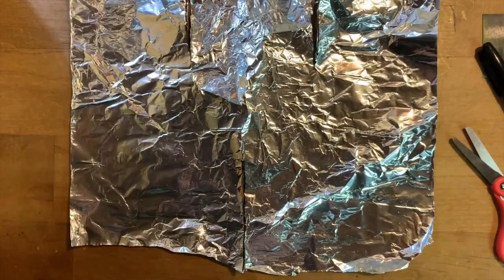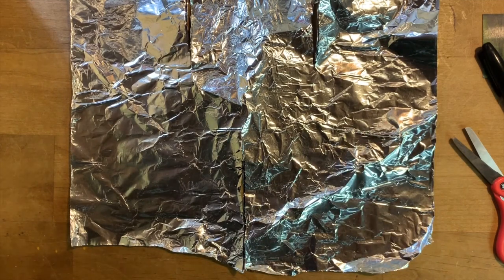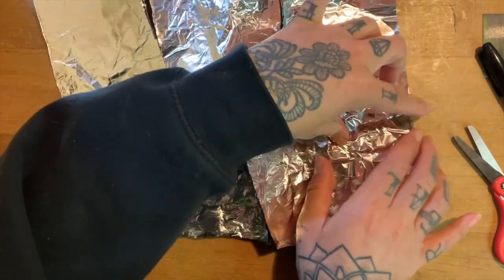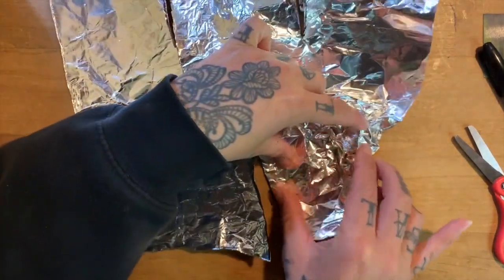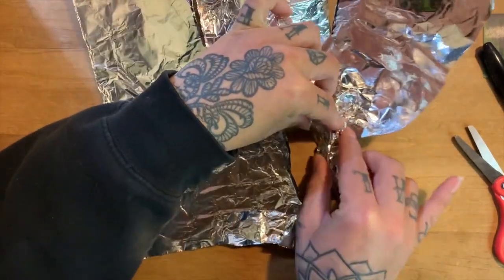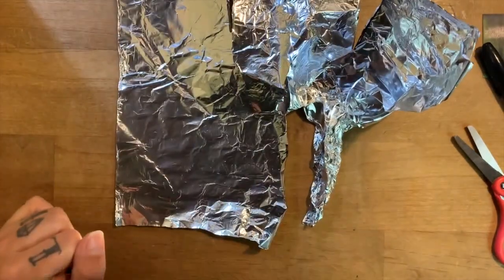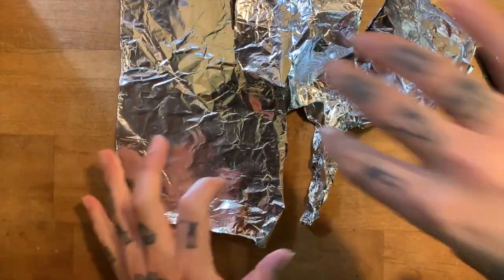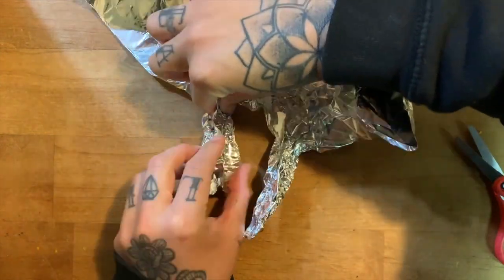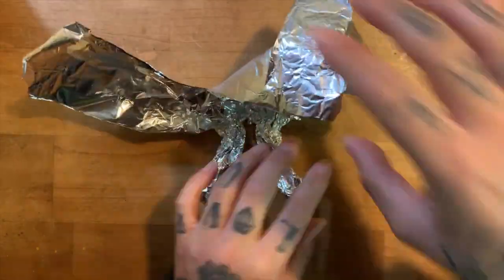What we're going to do now is scrunch it up. We're going to take our hands and squeeze them together. Squeeze the side, squeeze the side. We're making the legs right now. Just pinching, squeezing, and pinching and squeezing. There we have one leg. Then we're going to go to the other side, and pinch and squeeze and pinch and squeeze. So now we have 2 legs.